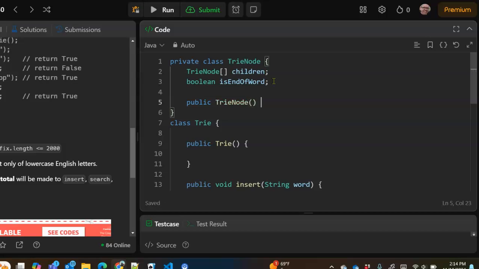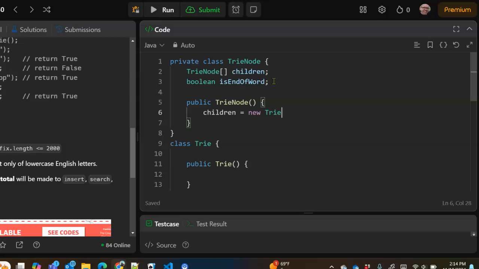All right. The children will consist of a 26 element array, and is end of word will initially be false.